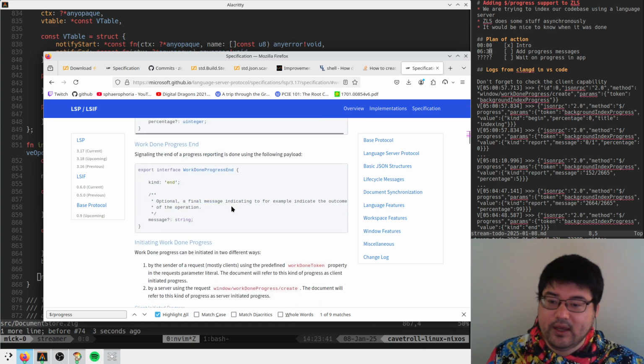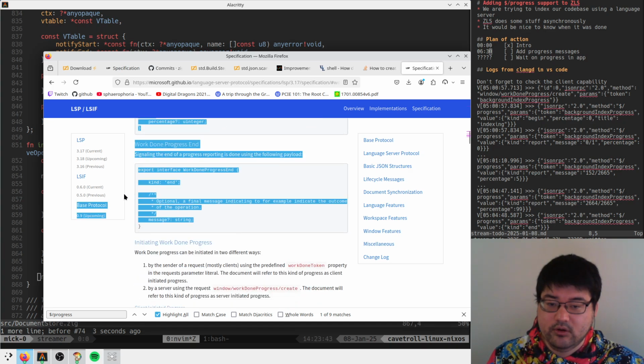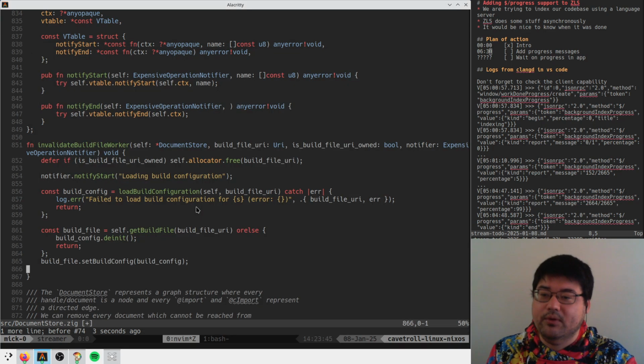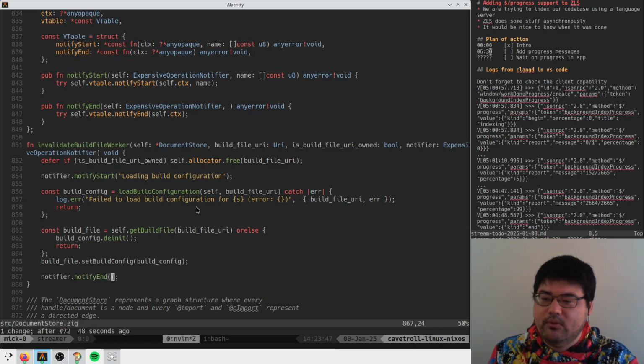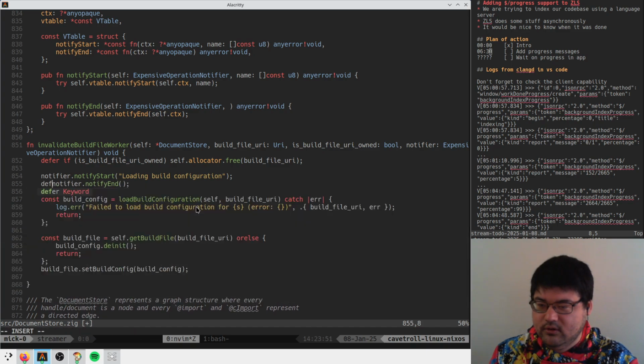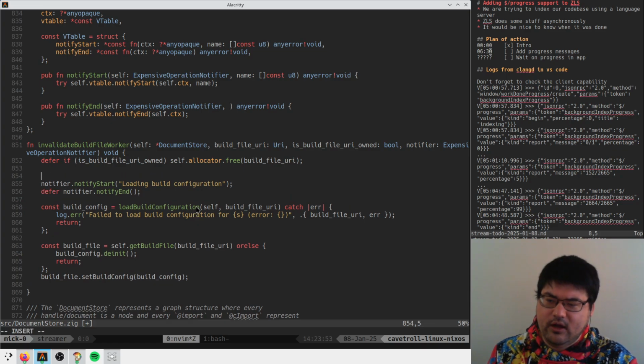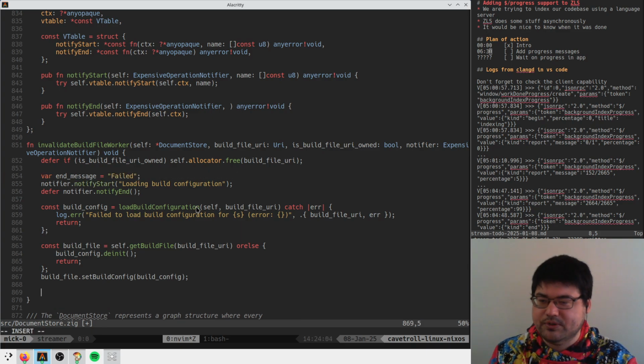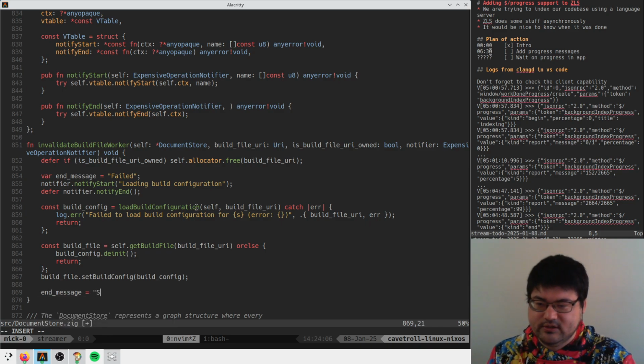It would maybe be nice if on end we say defer notify end here, and here we say end message is equal to failed, and then here end message is equal to success.